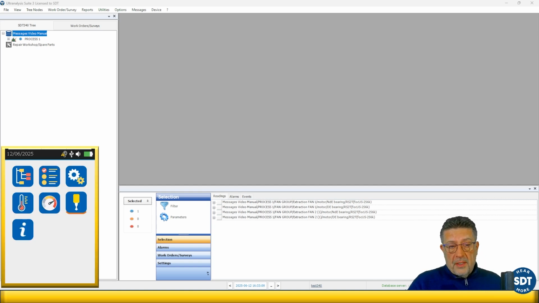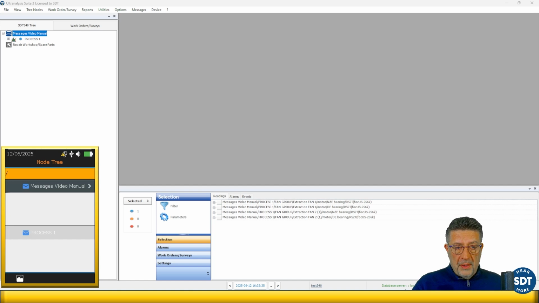Now, the next thing that an operator might want to do during the field work is to check what messages he added. Because in certain processes, we will measure twice, we'll make an intervention such as lubrication in the meantime, and then we will come back and maybe notice some change and try to take a look at what messages we added in the morning or a couple of hours earlier. So just go to your tree structure, open it, and you will see a small icon next to the video manual database root. It says there is a message assigned here.